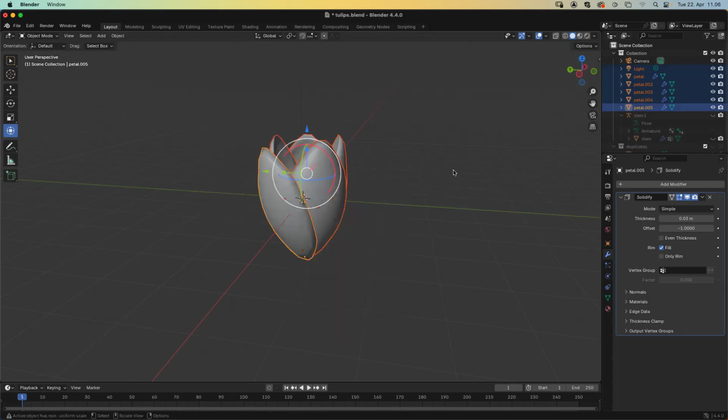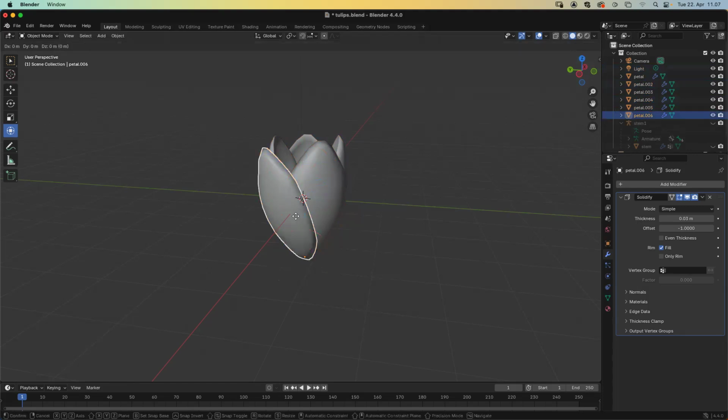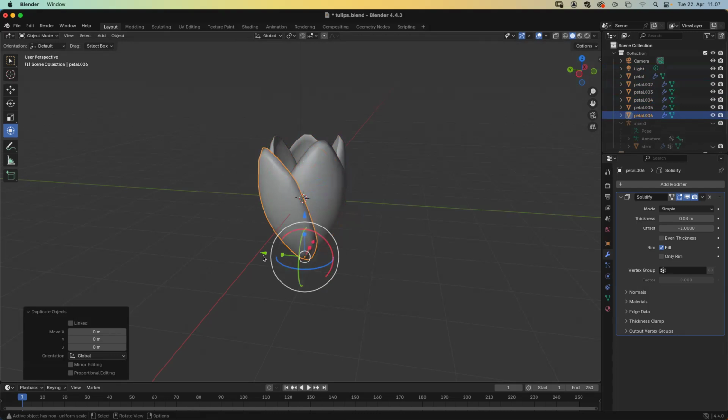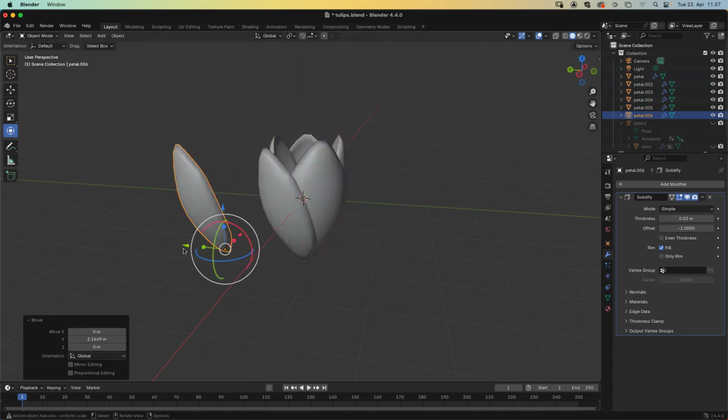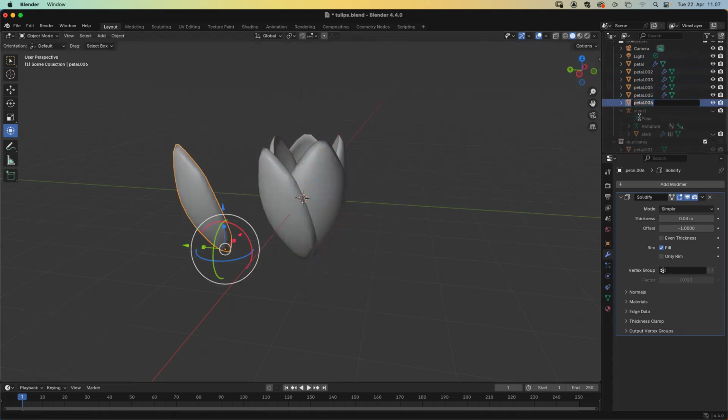Oh, and I need to make a duplicate of one of them in order to get a leaf out of them. So this would be the leaf, and I'll call it so. Leaf.